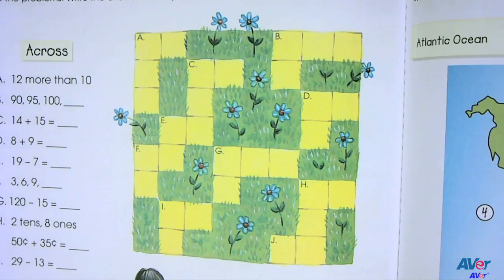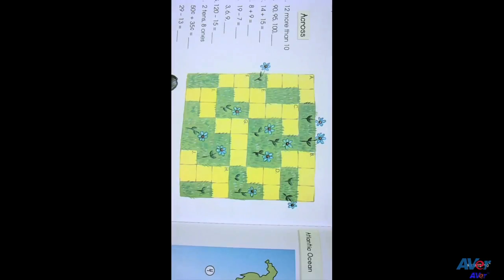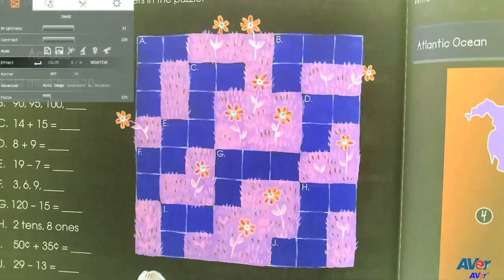You can also rotate your image digitally without having to rotate your material or move your camera. Push the rotate button on your camera or remote to rotate the image 90 degrees. The F-series comes with preset color controls. You can show any live image in color, black and white, as well as negative.